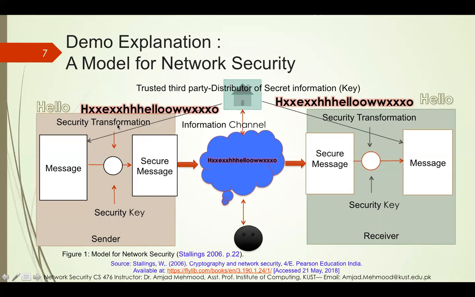So here the encryption is performed, and on the receiver side, decryption or deciphering is performed. In case that message is received by an opponent or an intruder, he can access this information, but he cannot reach the meaning of what the sender wants to say to the receiver. So in this way, you can make your communication secure, and the intruder will not get your message, and hence your confidentiality and integrity is maintained.